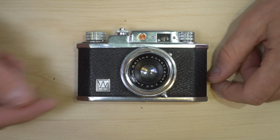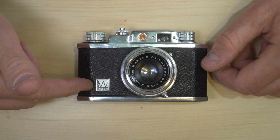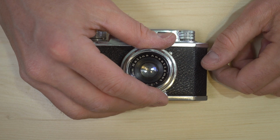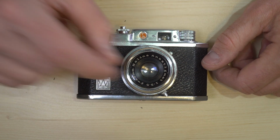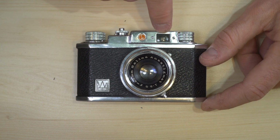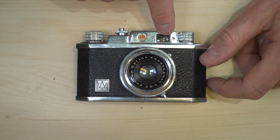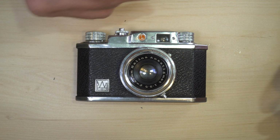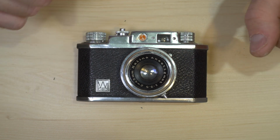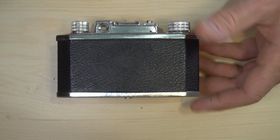On the front of the camera, we have the Haking Camera Company logo, the rangefinder, or the lens right here, which we'll take a look at in depth later in this video, and then the viewfinder window. This is not a rangefinder camera. This is a viewfinder camera, so you don't have any way to tell where your lens is focused through the viewfinder. You just see the scene. Back of the camera doesn't have a whole lot, just the viewfinder window right there.